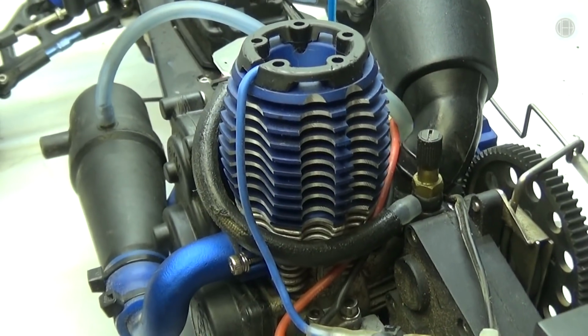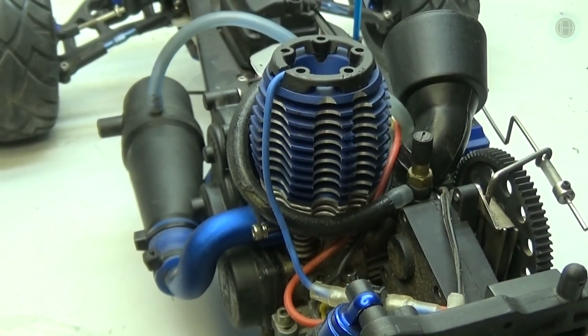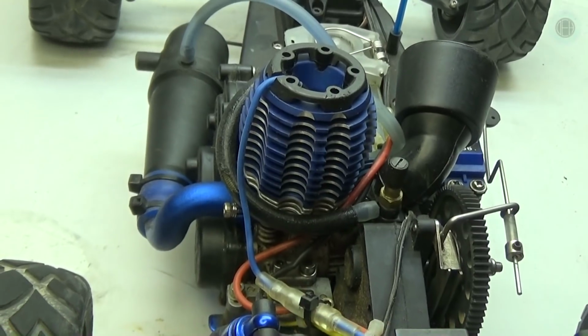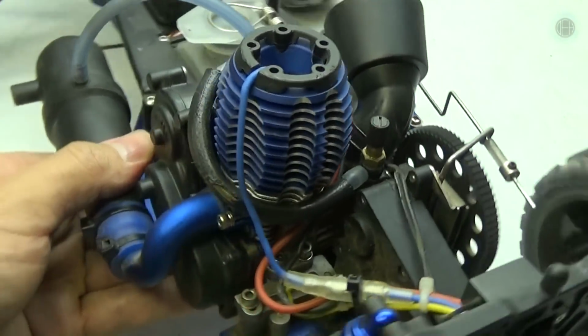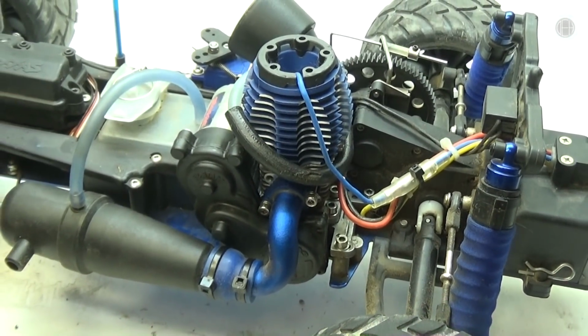Besides the whole heatsink looking incredibly good, I have to say I am very excited to have this engine in here. The old one just didn't hold up very well. It was definitely at the end of its life. But now with this engine in here, I'm going to have no problems running this RC.